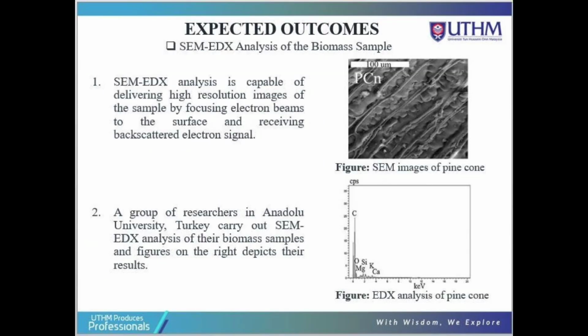Moving on to the expected outcomes of this project, we will look into the SEM EDX analysis of the biomass sample. SEM EDX analysis is capable of delivering high resolution images of the sample by focusing electron beams to the surface and receiving backscatter electron signal. A group of researchers in Anadolu University, Turkey, carried out SEM EDX analysis of the biomass sample, and the figures on the right depict their result.